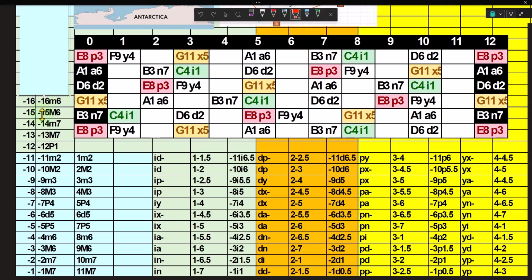So what if we go back 16? If I go back 16, the local distance would be 16 minus 12, or 4, so negative 4. If I went back 4 counterclockwise, what would be the clockwise distance on a racetrack or around the block? 12 minus 4 would be 8. And I have to know that 8 would be a minor 6. Therefore, I can either go forward 8 to be a minor 6, or backwards 4 to be a minor 6, or I could go backwards 4 plus an octave, or minus 12, right? Or backwards 16, a negative 16 minor 6.